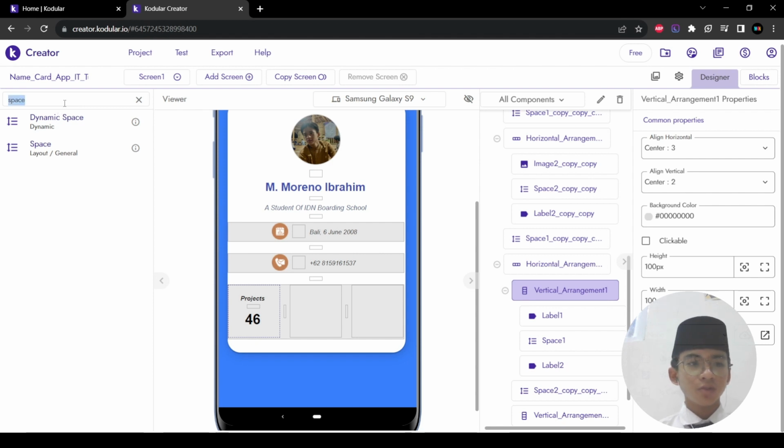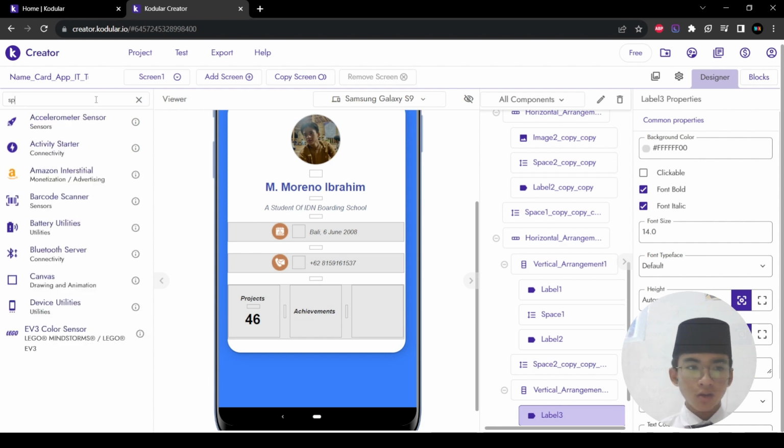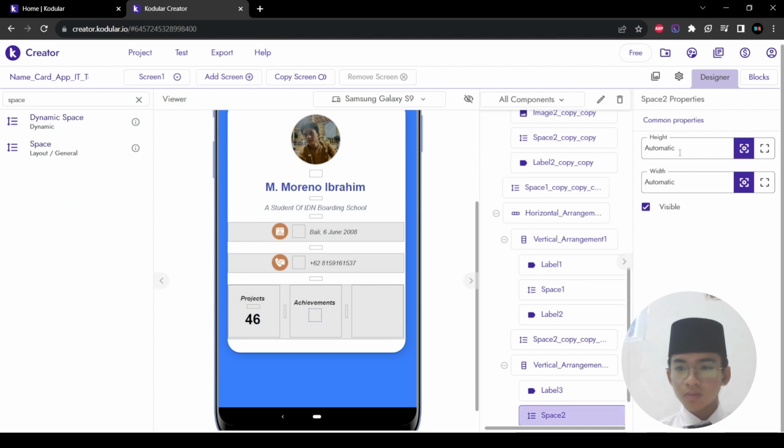So again, label, type in, for the next one is achievement, and font italic, font bold, and then add another space, then change the height to 2%, actually 1%.